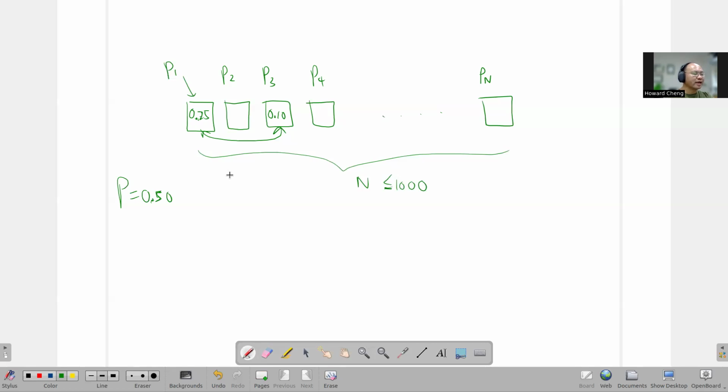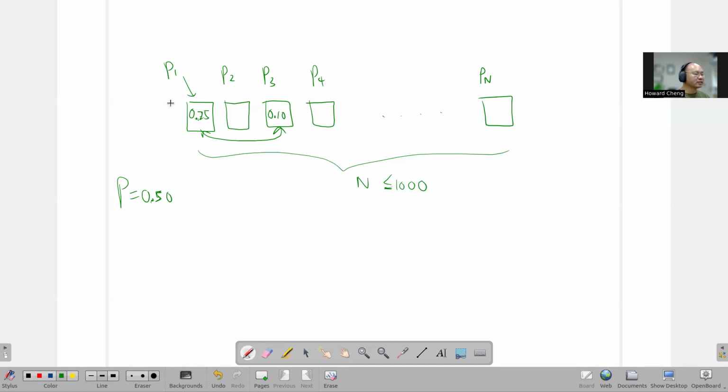Okay, now, if this is the only thing there is, then it's relatively simple. You take the most probable boxes and you add them up until you're bigger than or equal to the probability you're given, and then you're done. That will make sure that you open the fewest boxes possible.